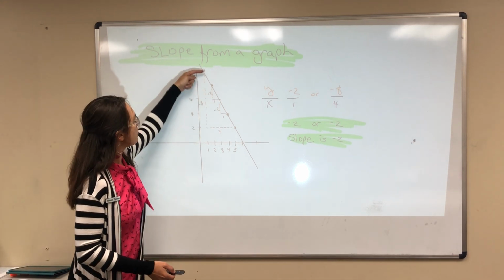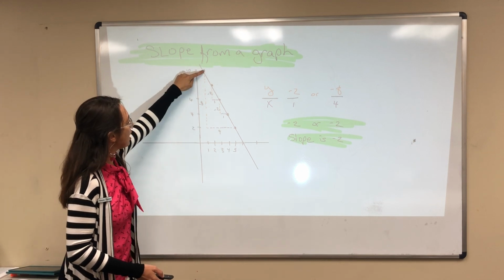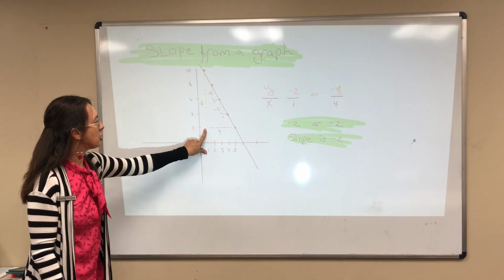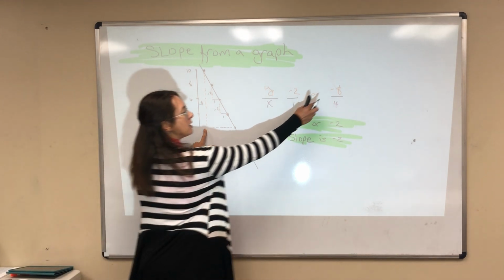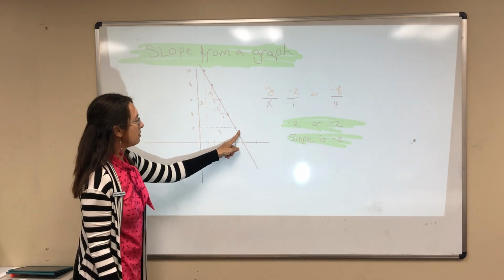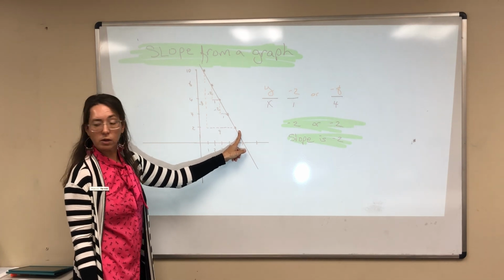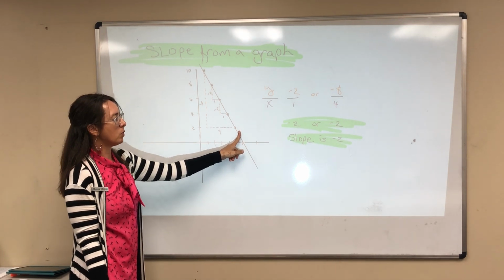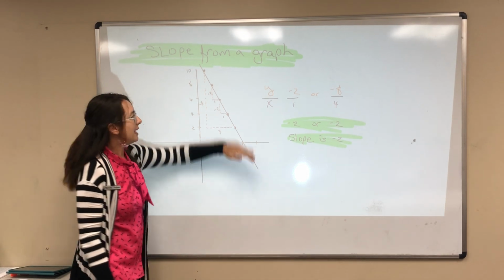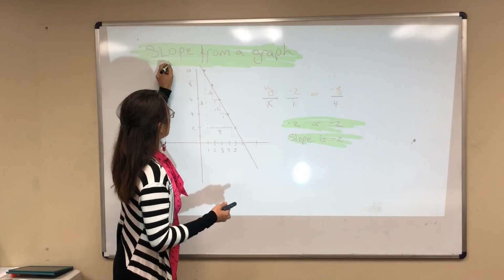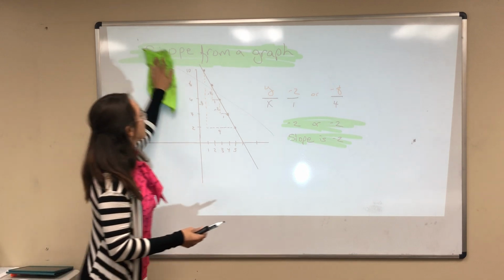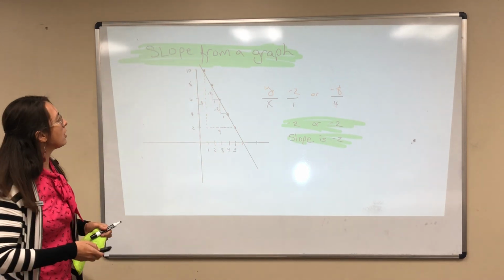I'm just going to find 2 points and then count. So again, my change in y, I go from 10 all the way down to 2. My change was negative 8, right? If I go from 1 all the way to 5, my change was positive 4. So I've got negative 8 divided by 4, I've got negative 2. Okay? And it's going down. It's steeper than my parent function of 45 degrees, so that makes sense. It should be higher. Okay, so there's from a graph.